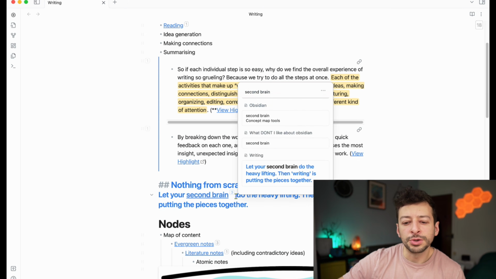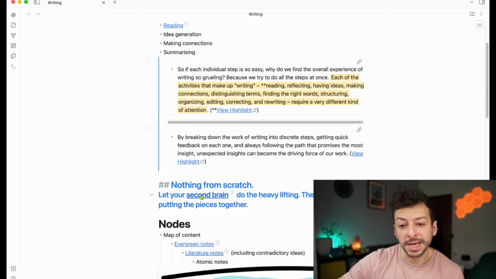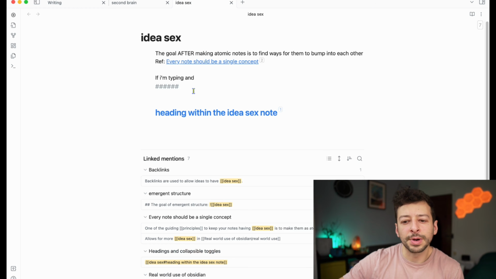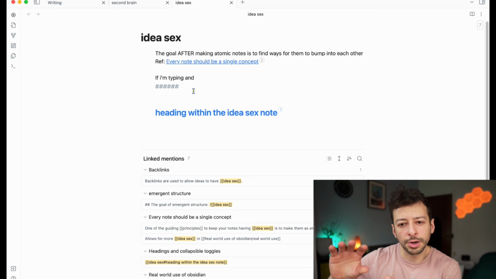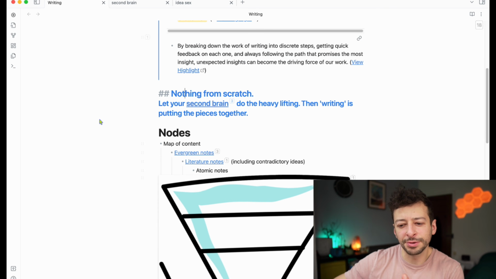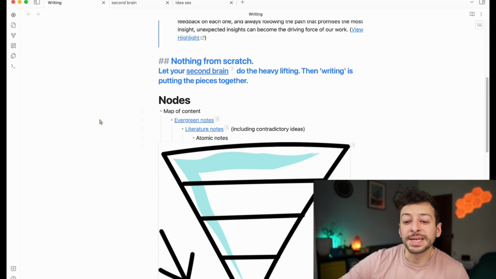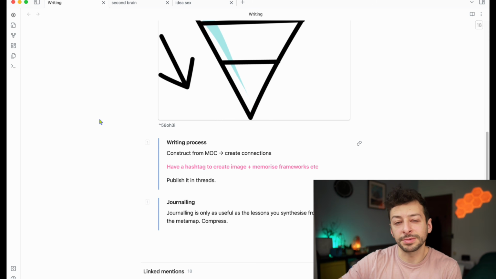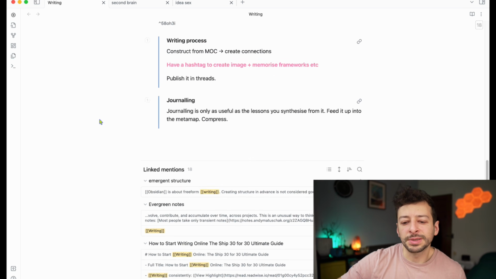And the fact that you're doing nothing from scratch, and so you're using your second brain, for example, to do the lifting. And then those things can have idea sets. And you can see how, as I'm clicking through these different notes, each of these are atomic ideas that are all connected through this index note. And that's why once you start building a critical mass of different notes, they start to take form and they become this emergent structure, and it's beautiful. So writing then just becomes assembling, and you feel a bit more like you're putting Lego together rather than having to do this laborious task of writing something new each time.